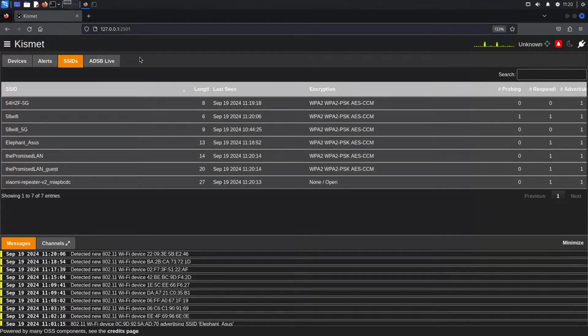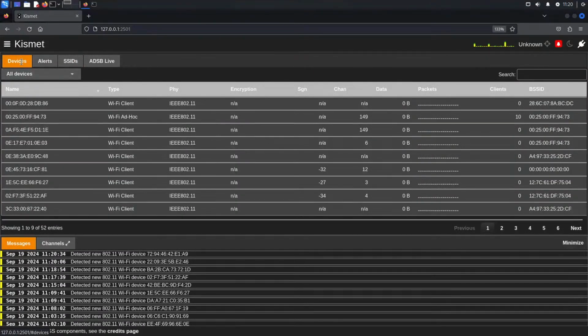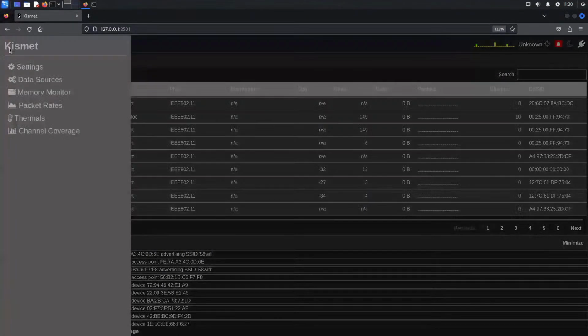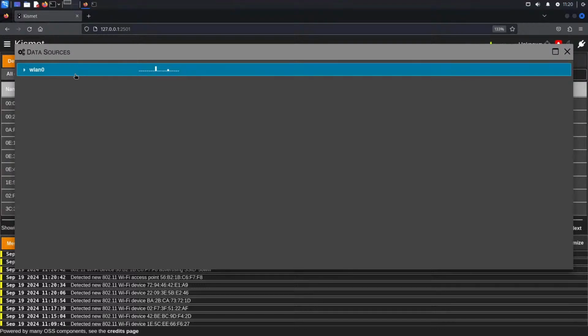All right, so we just ran Kismet with the command listed in one of our slides. The adapter is monitoring essentially the entire airspace as far as it can see around us. By default, you'll be on the device tabs. A common thing that happens while trying to load this tool is the interface will load, but you won't see any data in it. In that case, you can specify the adapter in the Kismet command as in the slides. And if you still don't see it, you'll click on this hamburger menu, and then in the data sources tab, you can see all of your available interfaces for the wireless capture.